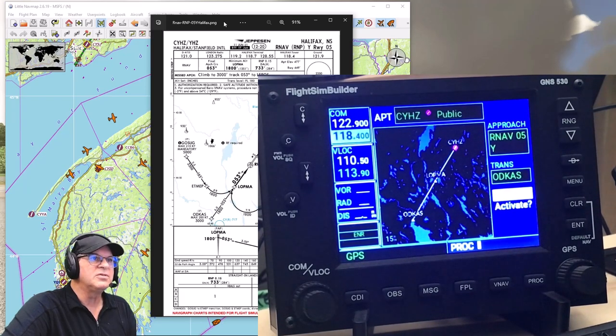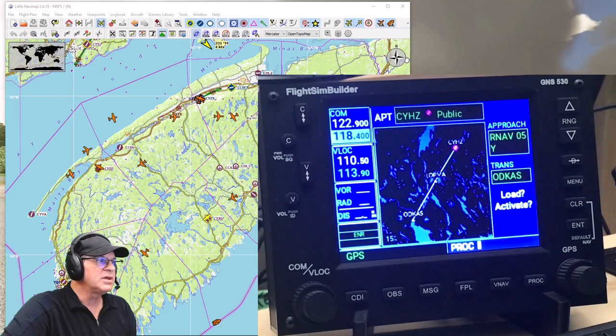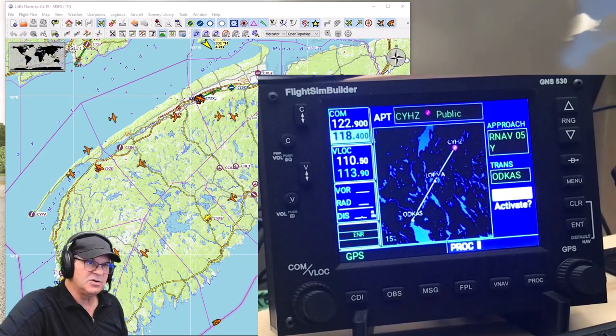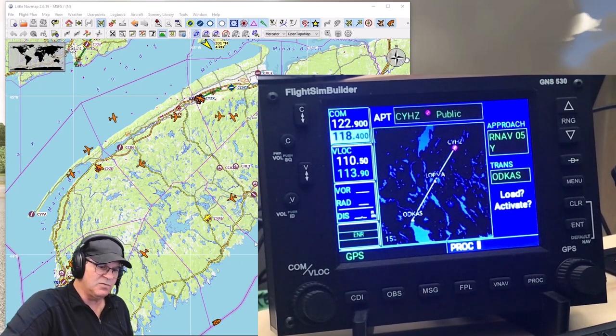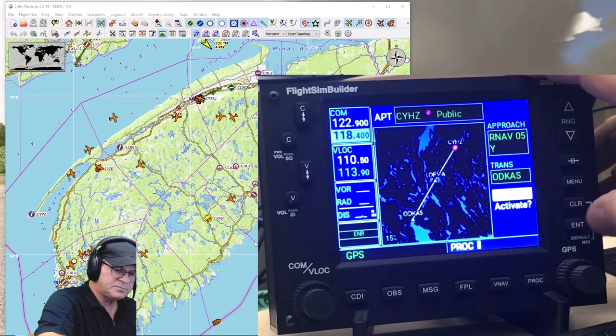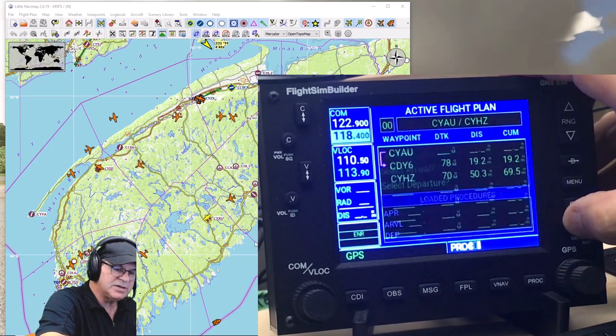Okay, we should be able to do that. Let's just make sure that we're at 3,000 feet. I'm going to make it easier for us here. I'm going to actually go this short flight at 3,000 feet. Why not? All right. Now it says load or activate. I'm going to just load it for now. We'll activate it as we get closer.